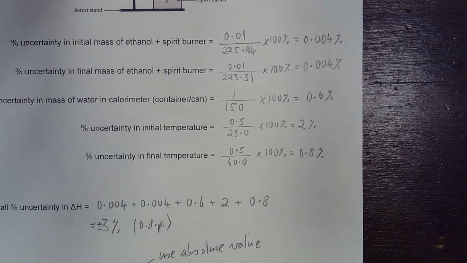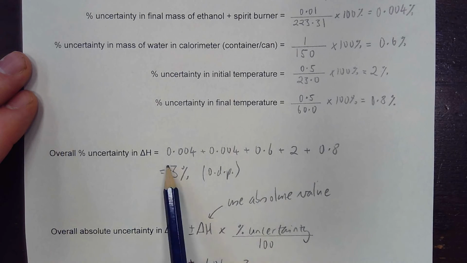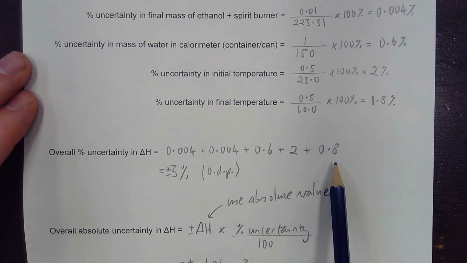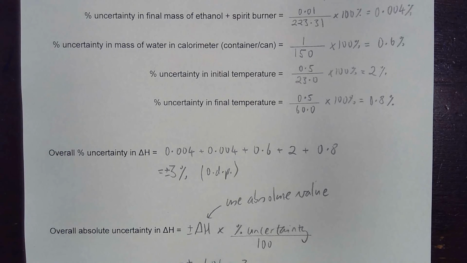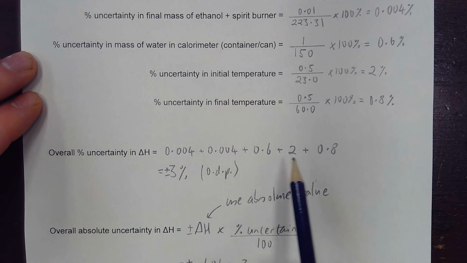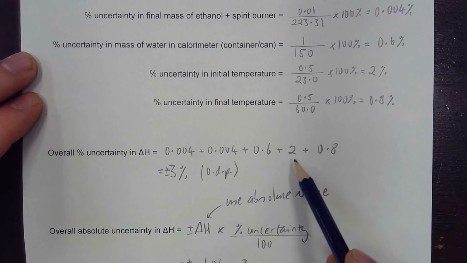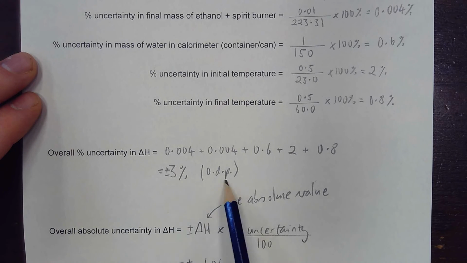In order to calculate the overall percentage uncertainty, we simply add the percentages together. So the process of converting those absolute uncertainties into percentages means that they've been appropriately scaled and they can be added to each other directly. So again, when we're adding or subtracting, we are limited by the smallest number of decimal places. In this situation, we're limited here, so there are 0 decimal places, and that means that there are 0 decimal places in our answer here.